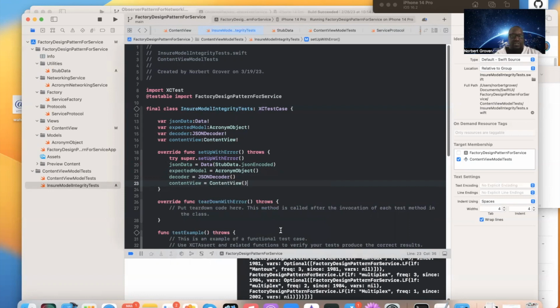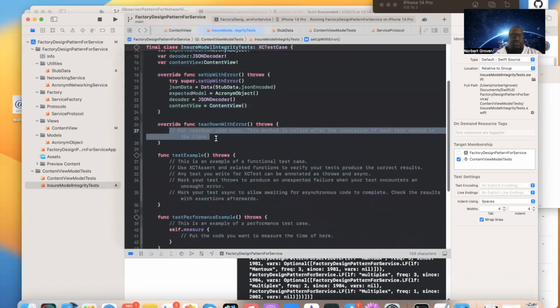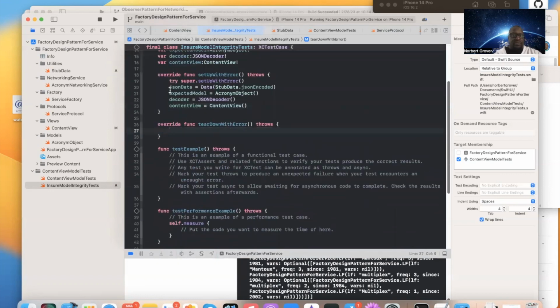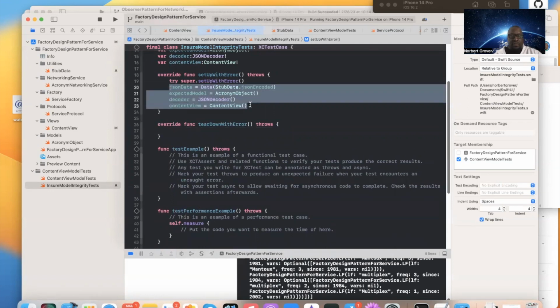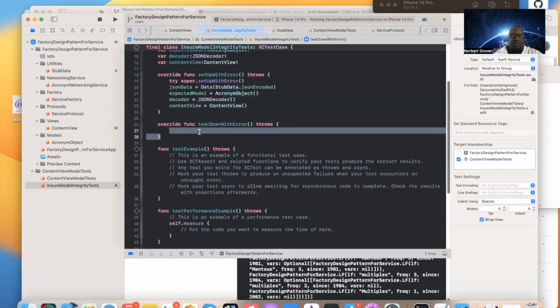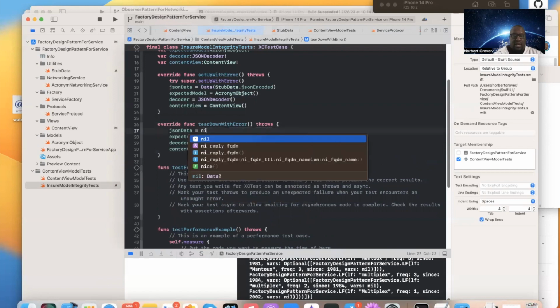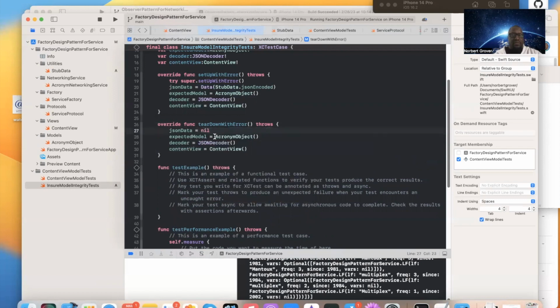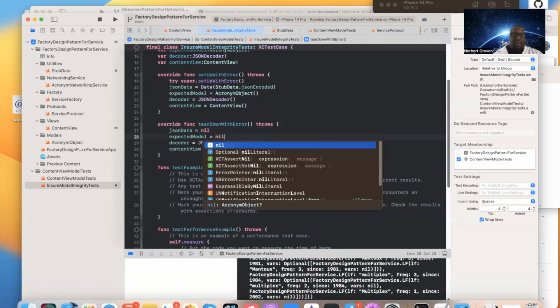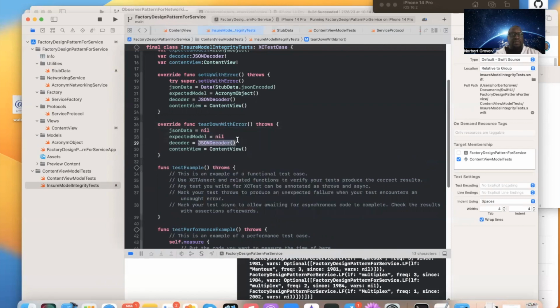Now what we need to do is tear down, which means we get all this stuff and get rid of it. So I'm going to copy this, paste it, and go back and nil all of these: nil, nil, nil, and nil.